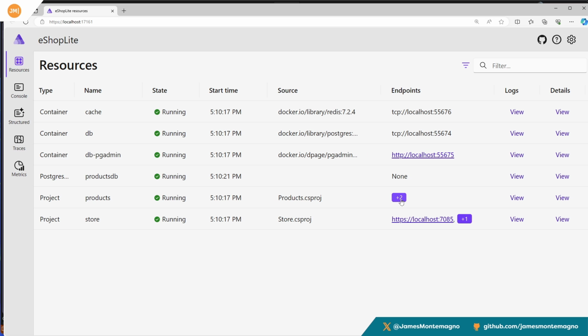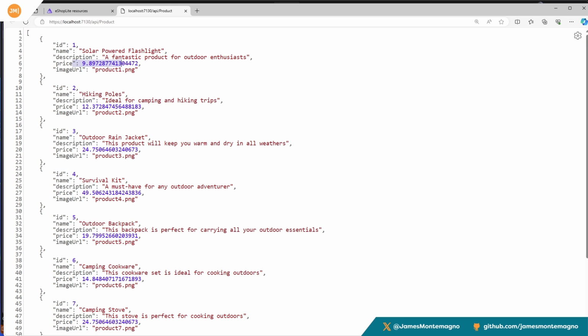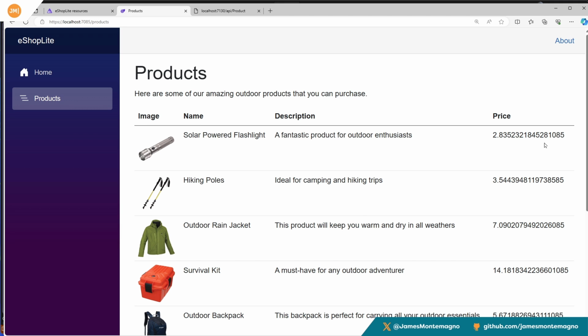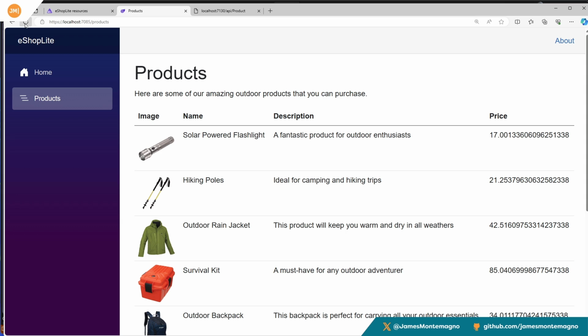Okay, cool. So we get our dashboard coming up again. And now if I hit that product API here, we should see our product, which is some crazy decimal coming in, which is great. So just random numbers, super duper long, not the greatest demo, but you get the idea. Okay, cool. So let's go ahead and go into our front end. And now over here, when I call products, we can see that if I hit this again, we're going to get the same exact numbers, 283, back every single time. Now, after 5 seconds, it's going to automatically come in and hit it there, which is great.